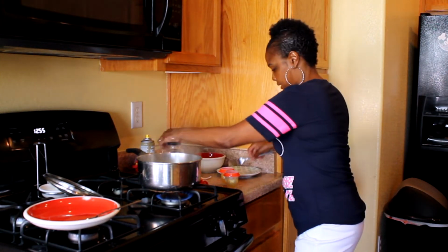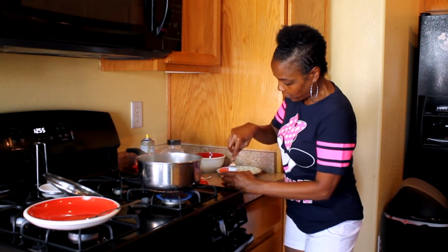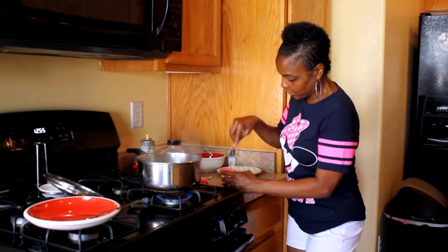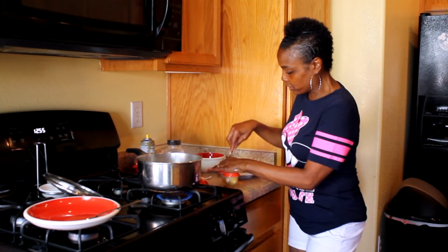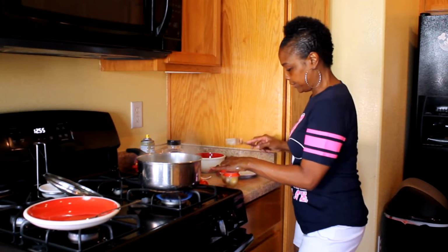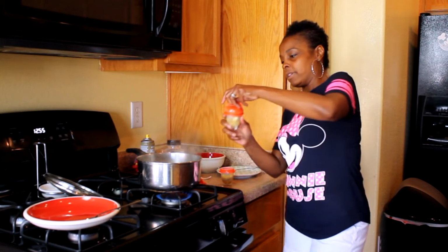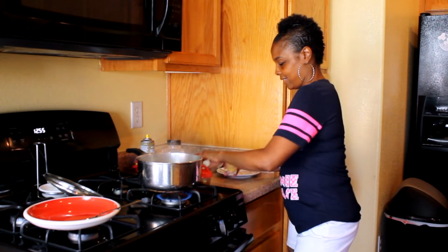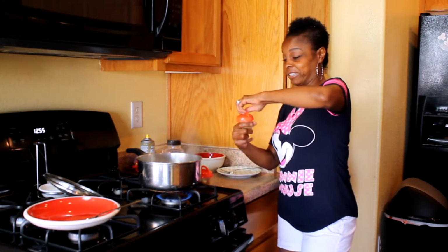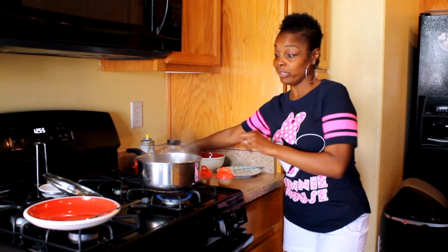All right, let's get that stirred up a bit. Mix it up a little bit. And we've got to see the instructions on how long to cook these babies. All right. Put this lid on tight. I'm really excited about this. Believe it or not, I'm really excited.